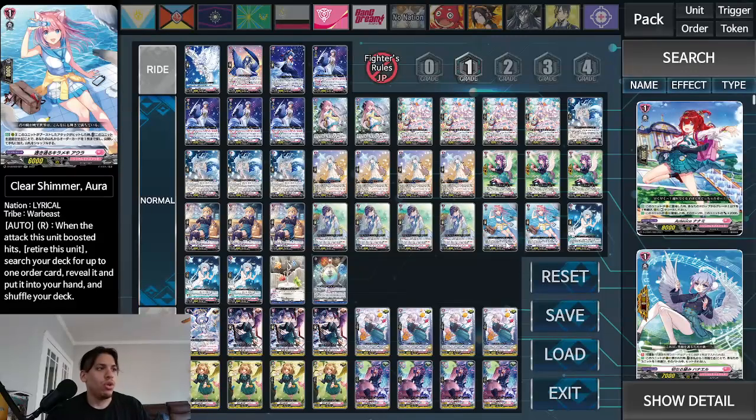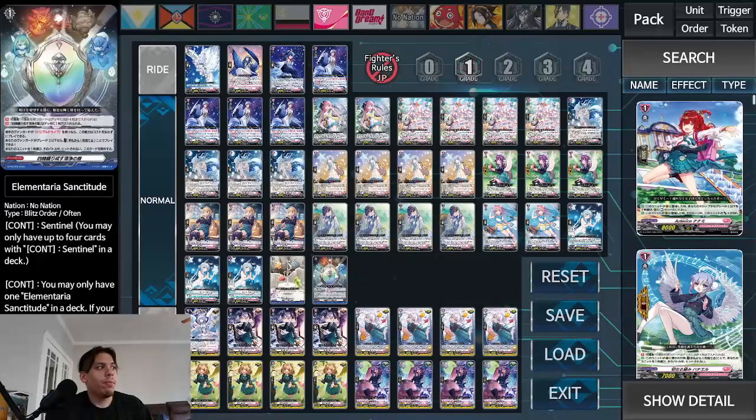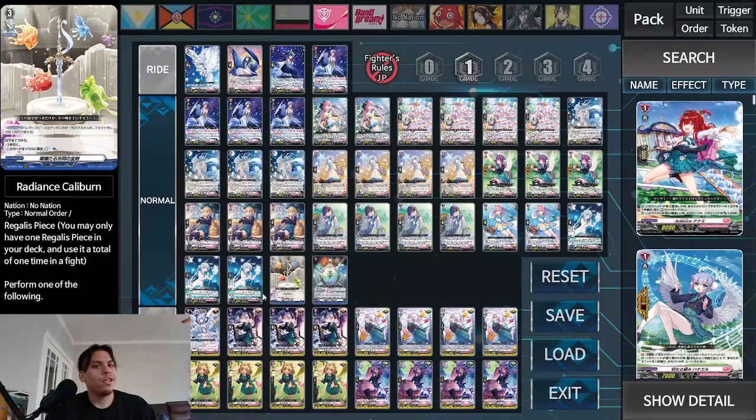I wasn't sure what to use as far as generic support, because again, I'm not a Lyrical Master. But Clear Shimmer Aura is a good card. When it boosts an attack that hits, you retire her, search your deck for an order, and add it to hand. Doesn't specify any restrictions on the order, so we're only playing 2 orders, but being able to rip out Elementary Sanctitude out of deck or Radiant's Caliburn is crazy.